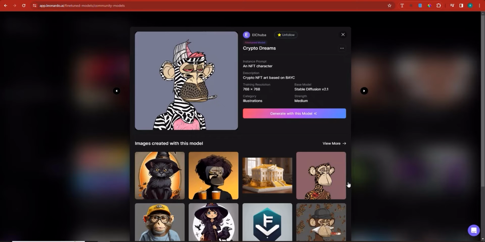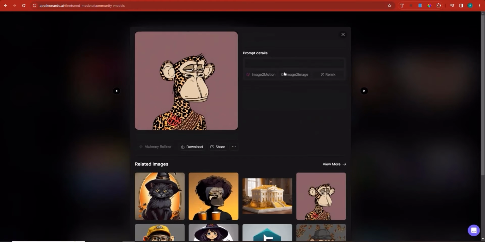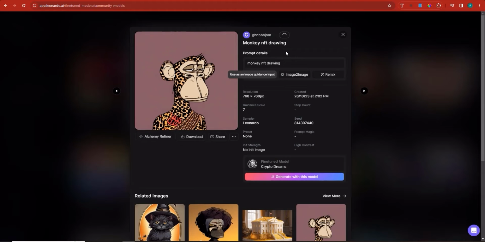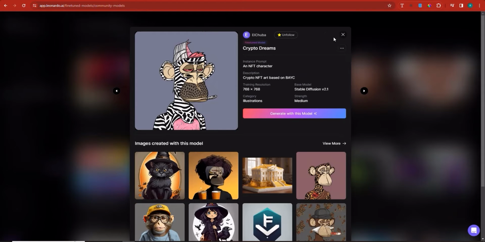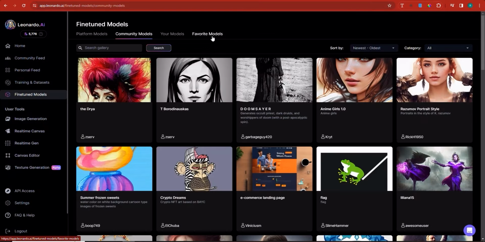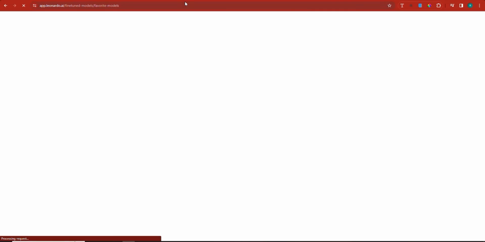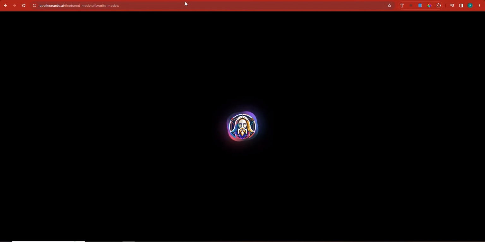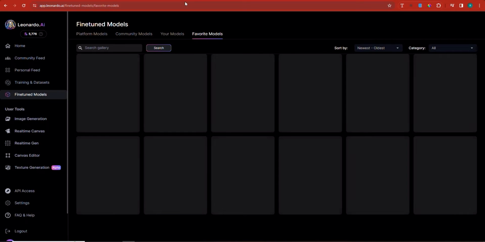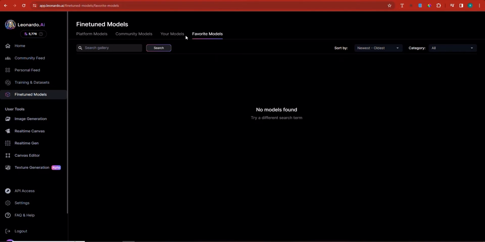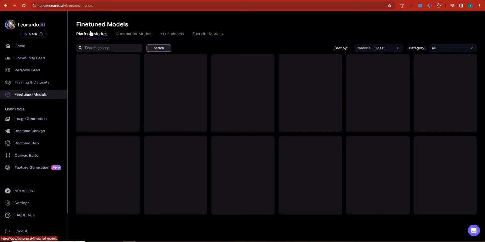Now, I've already followed this, so let me click on another model here, like this one. If you follow a specific model, that will be in your list of likes, and you can go to your list of likes right here, favorite models, and you will find all the models that you have liked. Now here, they're still not displaying. I think it takes about a minute. Let me refresh the page and see if that is going to refresh it. But generally speaking, normally after you like a model, you should see it here. Now, I still can't see it though, but that's okay.